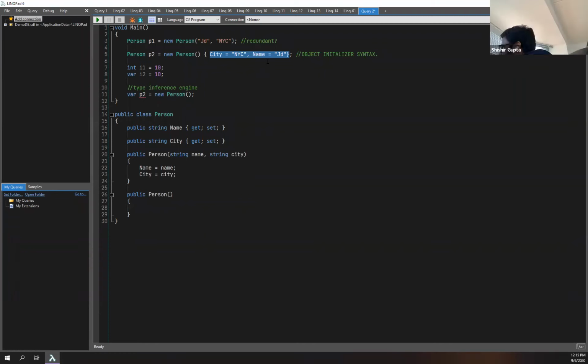I think they must be still doing that in the background. Once it gets compiled, I'm pretty sure they're creating the constructor for us. No, it's syntactic sugar. It's not runtime. I changed my mind. Yeah, it's not runtime.